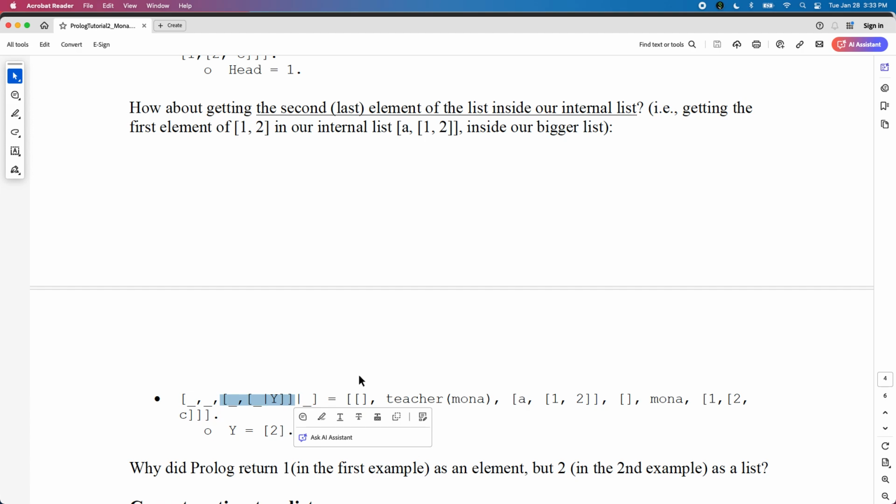Now, if you want to even go deeper into that list, you again have to somehow show that list, right? And then you just put head, tail, or whatever variable you want, and anonymous variables, like the way you have here. Yes? If our list only has one element, and then we write underscore and then tail, does it give us an empty list?